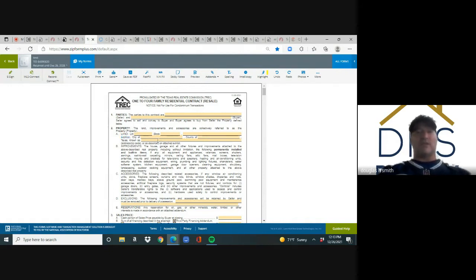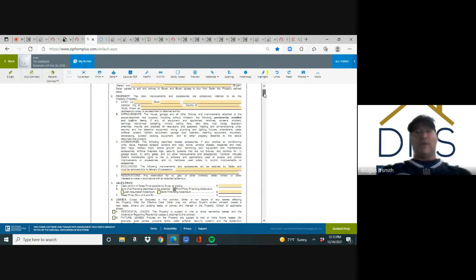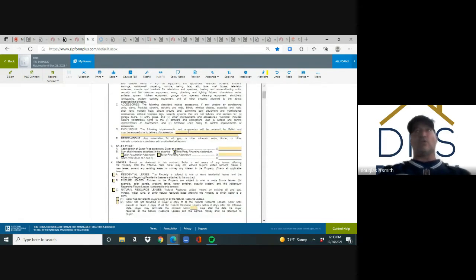You'll put the address. And then you go down to paragraph 2D, and that's where you would put chandelier or ceiling fan in living room, if the seller wants to exclude it. Paragraph 2E, the mineral rights stay with the buyer, so they'd have to be excluded in a mineral right reservation.